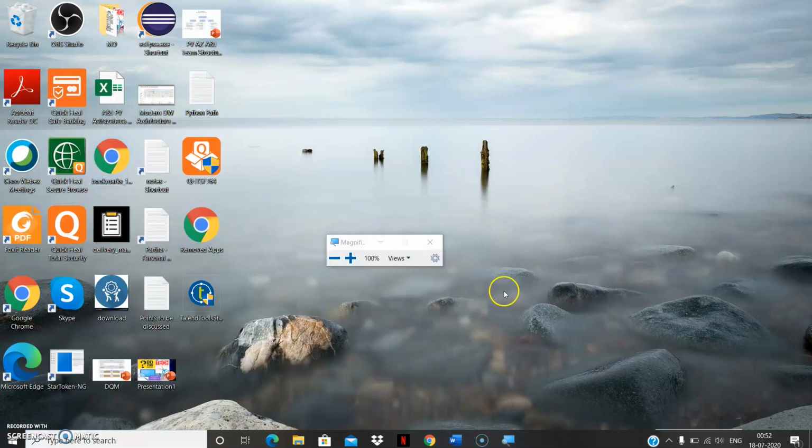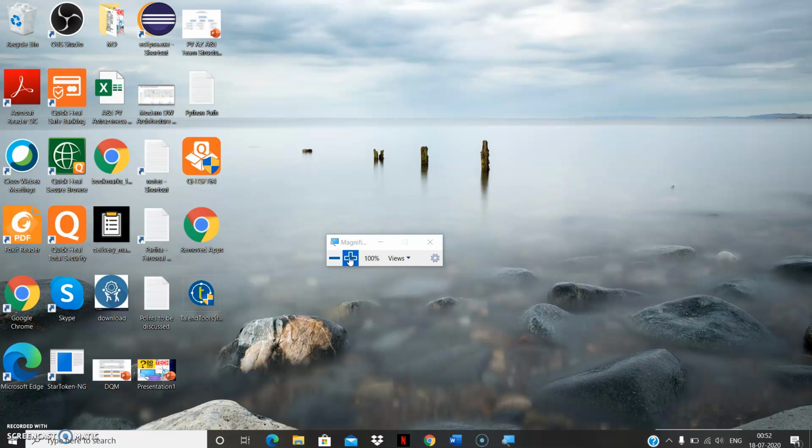We click on this. What do we find? We find a very small window with minus and plus. As the name suggests, Magnifier is used to magnify things on the computer screen.